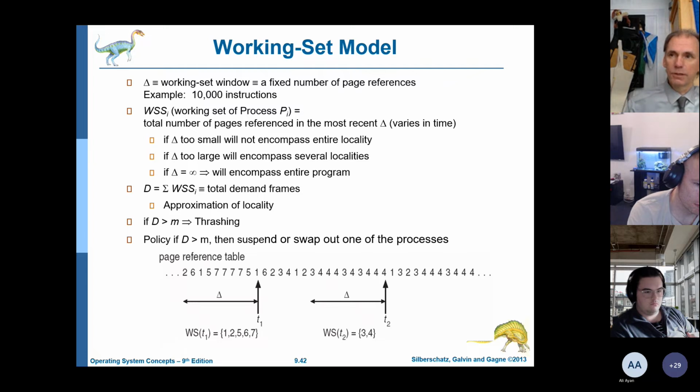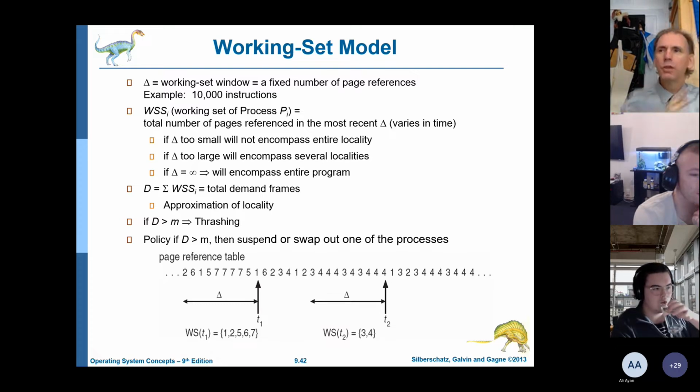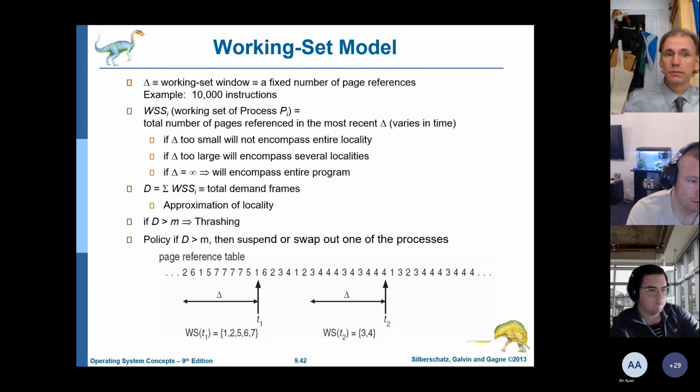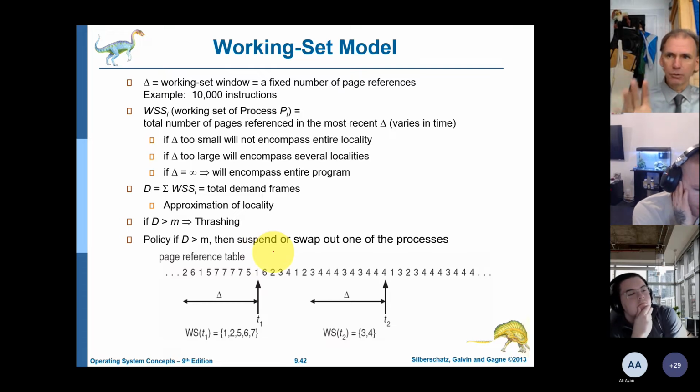If we keep track of the working set, though, what we can say is, okay, well, we're having a problem here. Things are just slowing down. Every time we try and do anything, we're swapping stuff in and out. Maybe what we can do is pause something, allow one of the processes to finish whatever it's doing, and then we can bring the other process back in and let it do that. So we can say if the number of frames that we need is larger than the amount of memory, suspend a process. Just say, nah, we're not doing that just now.